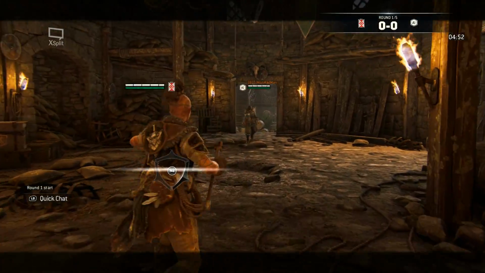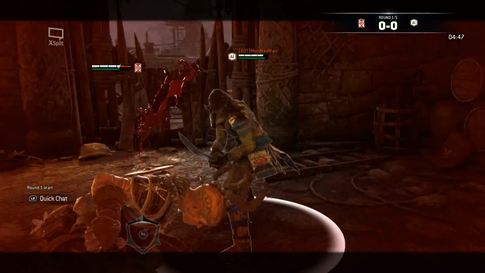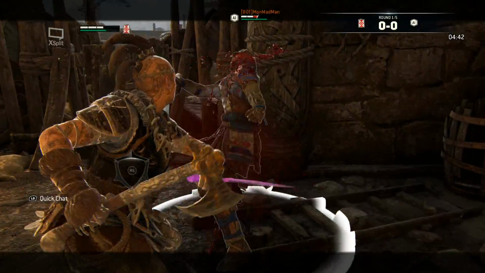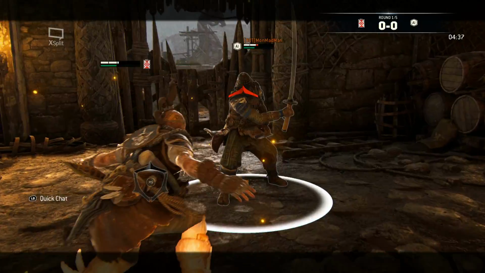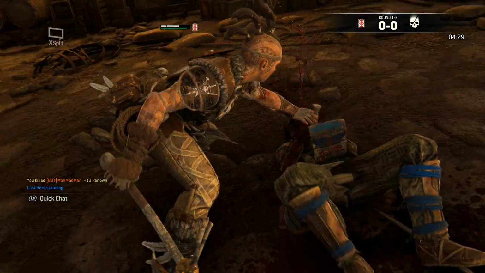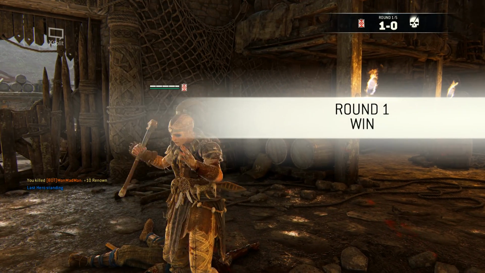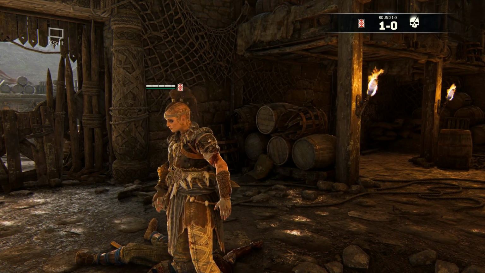And yeah, that hit. Nope. Nope. And if they're bleeding, boom. That was all of her health, and I got some health back. So yeah. Victory! And I can do that lunge attack anytime. It's just if they aren't bleeding, it just does knockback instead of the tackle and bite.